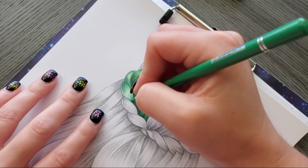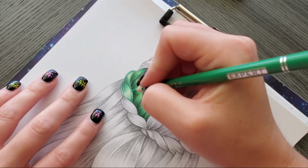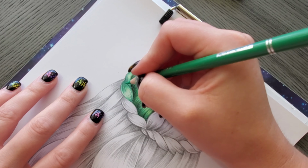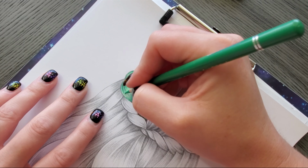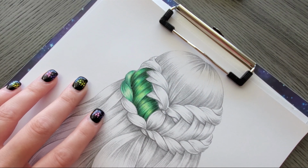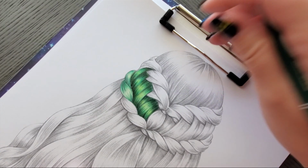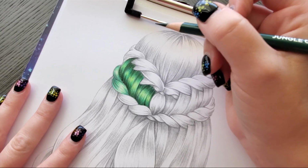Don't get me wrong, it can be done and it still looks pretty. I mean, look, we still have definition here. It's just those really fine details. If you really want that hair to pop like it's got strands, you do need a harder lead that kind of pokes out in a way. Or an X-Acto blade is another way around that, and I will show that in a different tutorial.